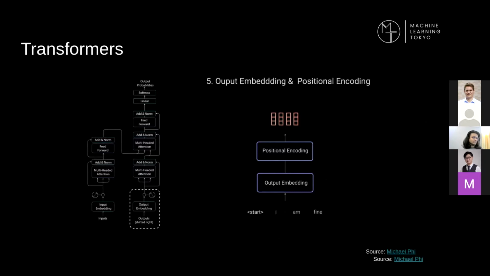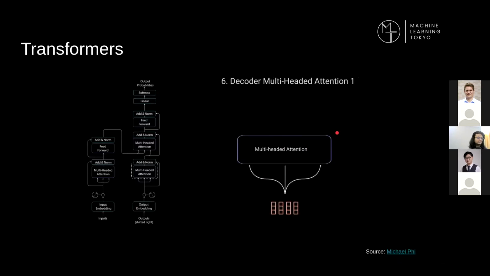As mentioned earlier, you have those output embeddings, right? So yeah, of course, it is shifted right. The important part in the decoder is that it has to be auto-regressive, right? So that you can, I guess, predict what will come next from what we have already, essentially. So if you wanted to do "I am fine", right? You can take the "I am" as input. And I guess that's it for the output embedding, right? Then we will do positional encoding, just as we mentioned earlier. That will give you the output positional embedding, right?